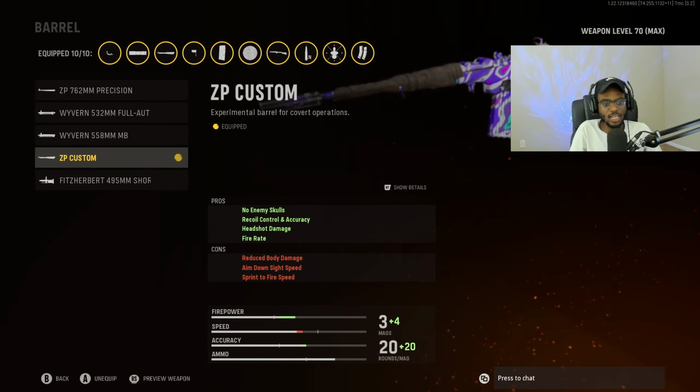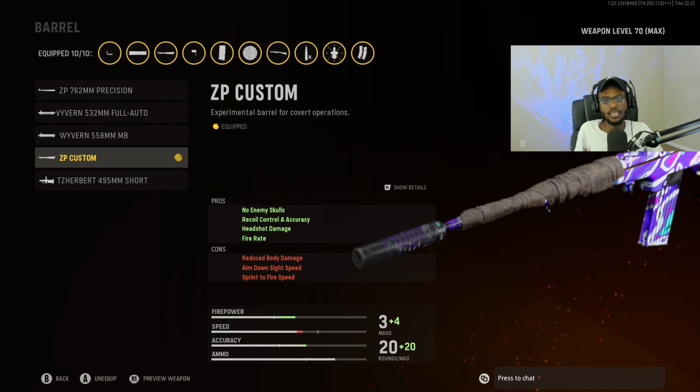Now speaking of one shot kills, we have to run the ZP custom barrel on the M1916 in order to get a one shot kill. We're going to be running this because we have no enemy skulls, recoil control and accuracy, headshot damage, and fire rate. A great attachment on this weapon, making it incredibly overpowered.